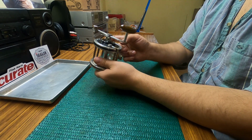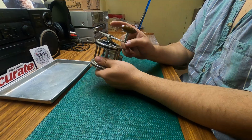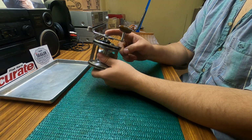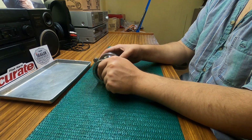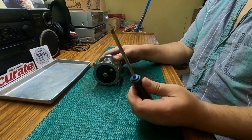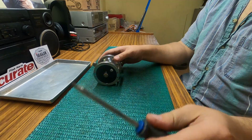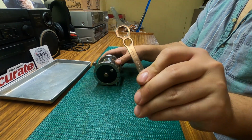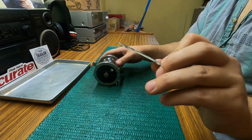Replace the drag washers, HD100 drag washers are going to be put in this reel. Make sure all the parts are okay, nothing's broken or cracked. Make sure the springs are intact. What you need is a flathead screwdriver and a PENN wrench. This will mostly cover most reels.